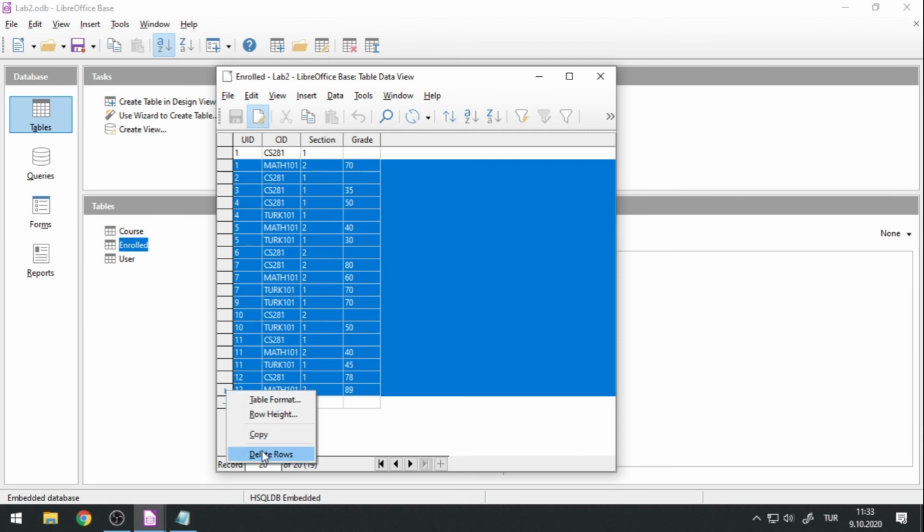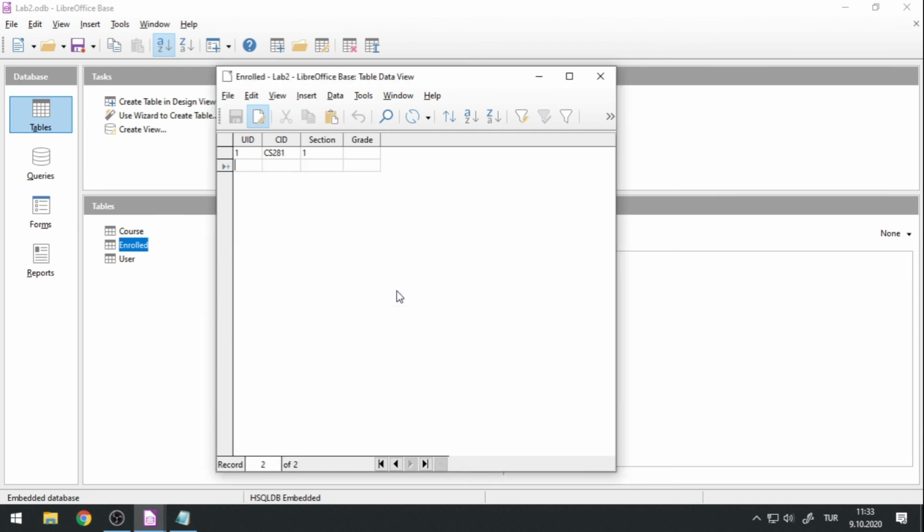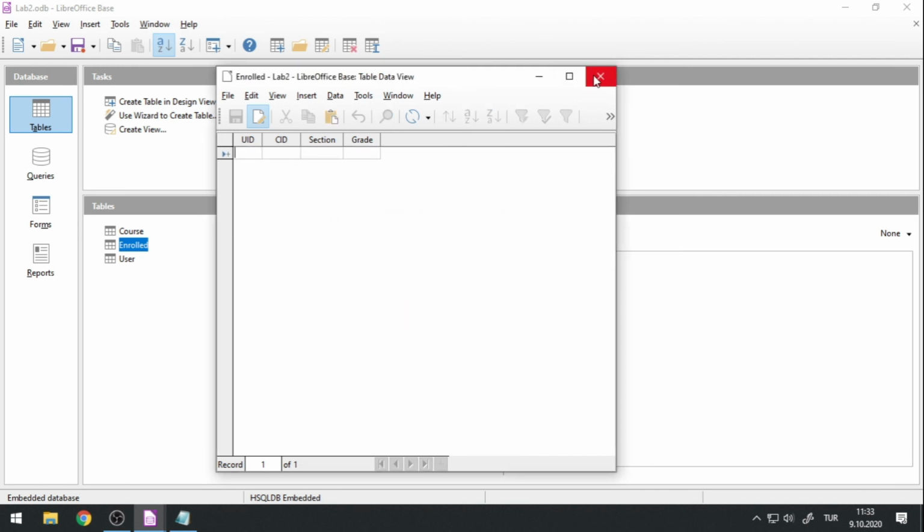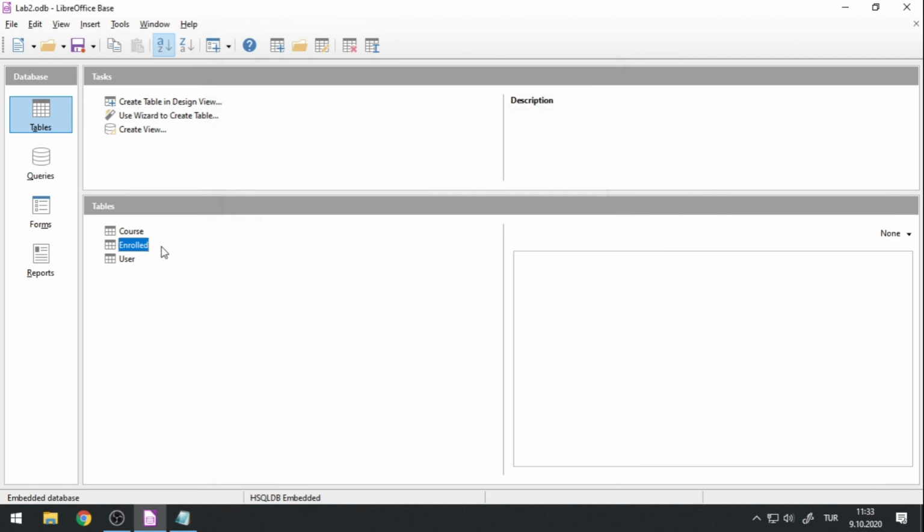I'm going to delete all the rows in my enrolled table, because I'm going to put a new rule, but my current data is not following that rule. So you need to be careful: you should always make sure that when you are putting some rules, the data you already have follows those rules.